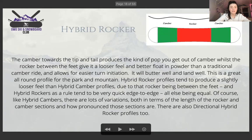And then hybrid rocker. So the camber towards the tip and the tail produces the kind of pop you get from a camber, but the rocker beneath your feet is going to give that looser, more traditional rocker feel. Better float in powder than a traditional camber, and it's easier, again like the hybrid camber, for turn initiation. It'll butter well and land well. It's a great all-around profile for the park and all mountain. A lot of people that ride park tend to like this profile. It's very popular in camber boards. Skate Banana, I know, has this kind of profile, and quite a few other ones that they make.